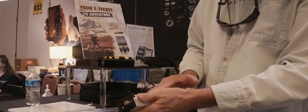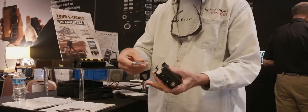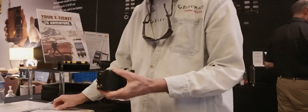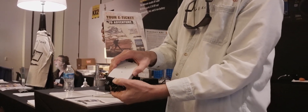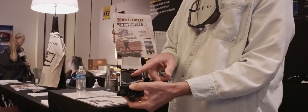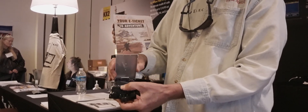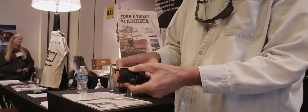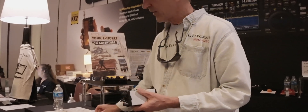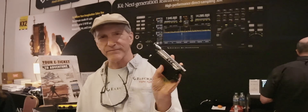I'll just show you where it goes. I'm going to close the lock of the tray and take off the whip. The whip is stored separately and attaches to the radio. To get to the back cover you actually have to have the whip off. So there's the interior — you can see the large 2.6 amp-hour battery. It has a charger module, the world's smallest automatic ATU. This is the same battery as what's in the KX2. This radio draws a lot less current — 50 milliamps on receive — so the battery will last a very long time on a SOTA activation. Ready to stick in your pocket.